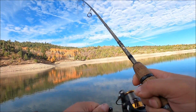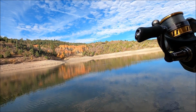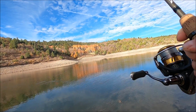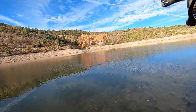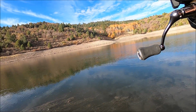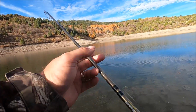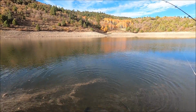He's not jumping, which is a good thing. Hopefully he continues to do what he's doing right now. If he doesn't, then we're gonna be in trouble because we don't have our net. But this is a decent fish. Definitely another tiger. I'd be really surprised if it's a bow. Yeah, let's see. Nope. I'm wrong on both sides. It is a foul hooked fish. It's a tiger though. And he's off. Good thing too.